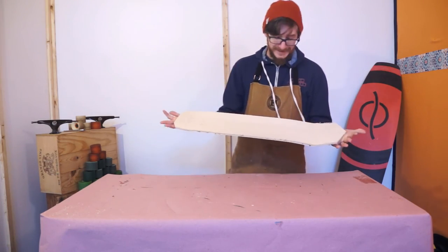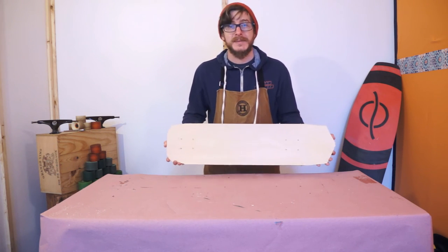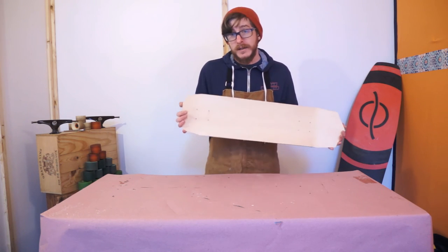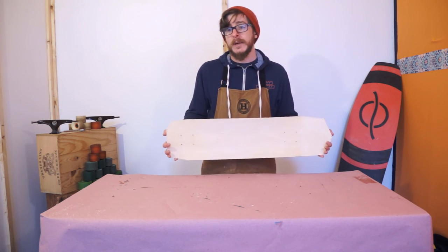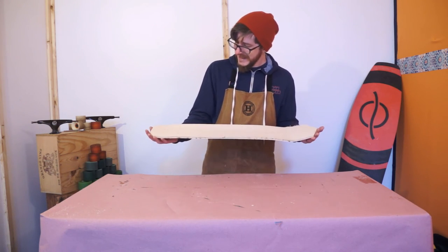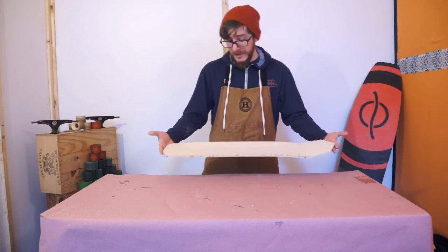We've got a rough-cut board blank, and this is a weird one. I wound up with a really funky shape, but we'll play with it and see if we like it. That's one of the advantages of this whole process being so inexpensive — you can play around a little bit. If you decide you don't really like a bullhead diamond tail board, that's fine. You're not out that much money. You've got your mold, so you can experiment with different shapes once you've pressed the deck, and the mold was cheap enough to make that you can modify it or make a different set entirely. It's really fun to be able to experiment like that.